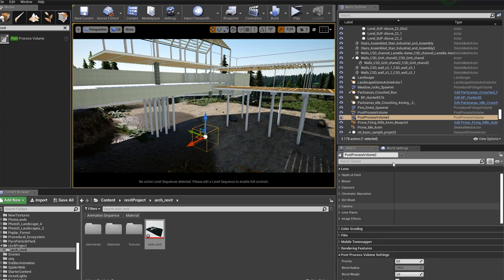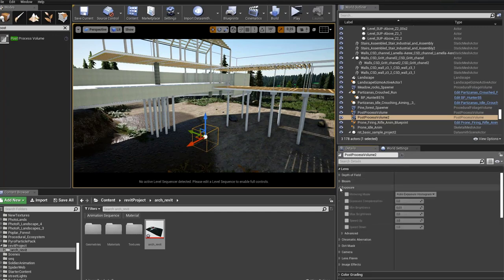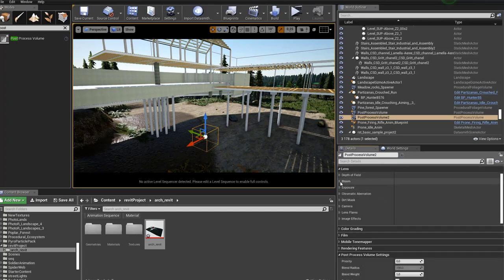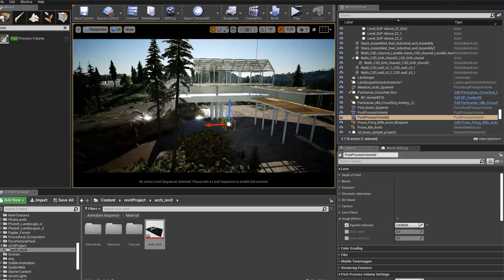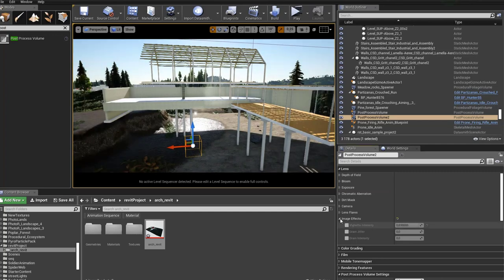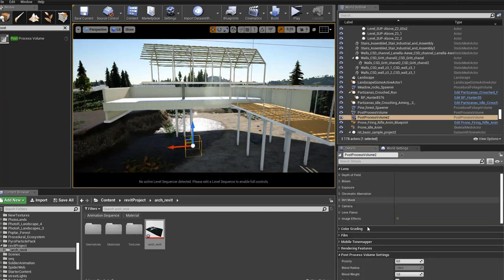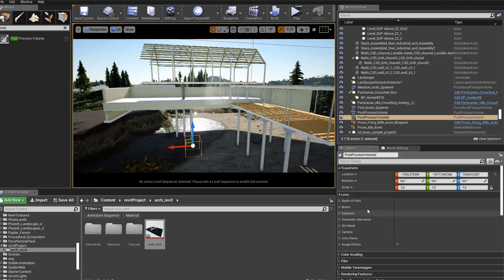Now we have different effects here. For example, we have exposure, or we have, for example, bloom effect, camera effects, imaging effects, for example, vignetting. So you have a lot of different things that you can change here in post-process volume.